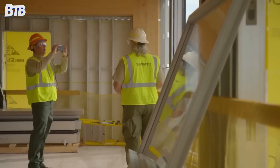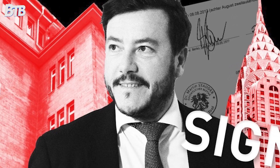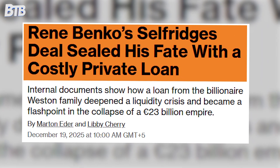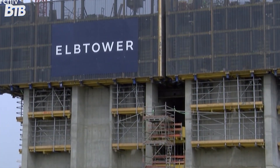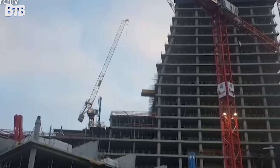If settlement problems weren't enough, financial disaster struck in October 2023. Rene Benko's Cigna Group, the Austrian empire funding this project, imploded spectacularly. Benko, once one of Europe's most prominent real estate investors, faced bankruptcy across multiple countries. His company owed construction firm LOOP over 37 million euros, with no money to continue. Workers packed up and left, abandoning a 100-metre concrete shell now standing like a monument to hubris.